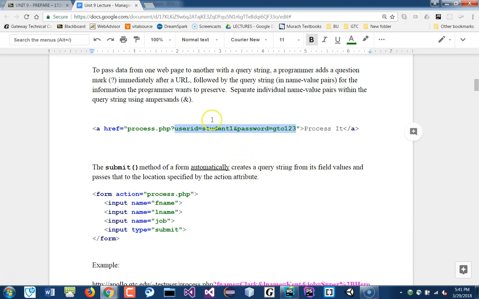Okay, and then you will separate each pair with the ampersand. If you don't do that, and instead use a plus or something else besides the ampersand, then it will treat the whole thing as the value of the user ID. So if you do it manually, make sure you separate with the ampersand.